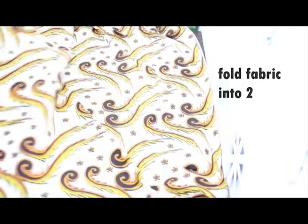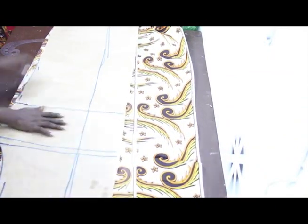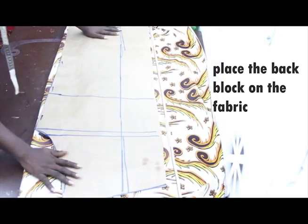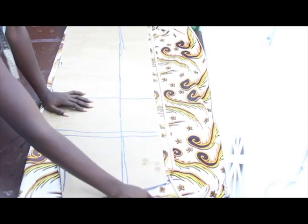This is what the fabric looks like. It's so beautiful. So take one piece. This is the back block. So I'll place my back block on it, and the fabric is folded into two. I'll go ahead and cut this out.